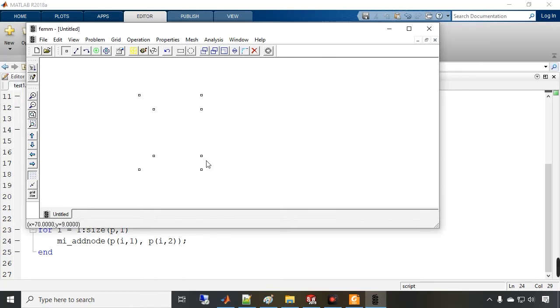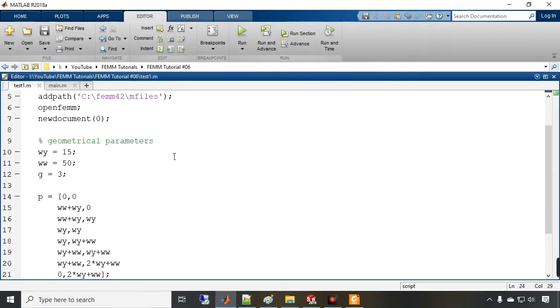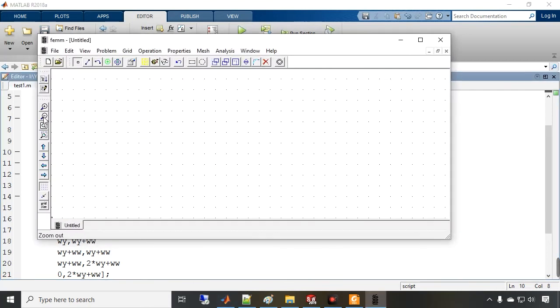I defined these nodes, right? So now I can change the value of geometrical variables here, for example 16, and regenerate the model. So using scripting, we can analyze different models in an easier way, right?